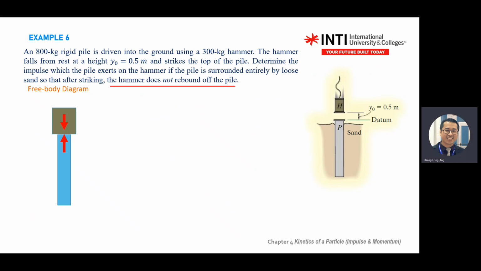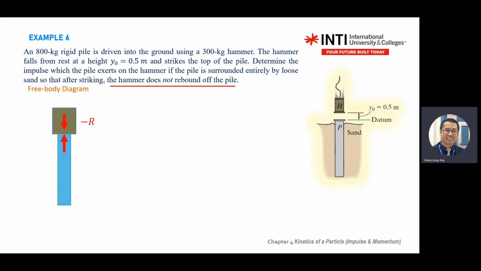The chocolate color hammer, what does it feel when it hits the pole? Does it feel the force punching into the body of the hammer, or pulling out from the hammer? Force goes in or goes out? Goes in, into the body. So the bottom arrow refers to the chocolate one. The bottom red arrow is referring to the hammer. The top arrow is referring to the pole, because the pole also feels the force going into the body.